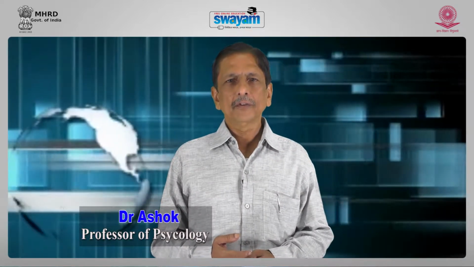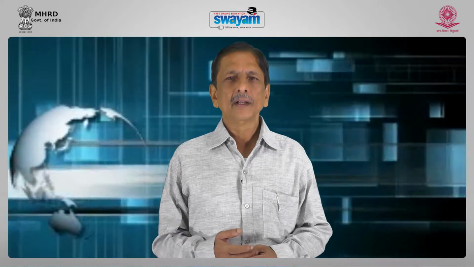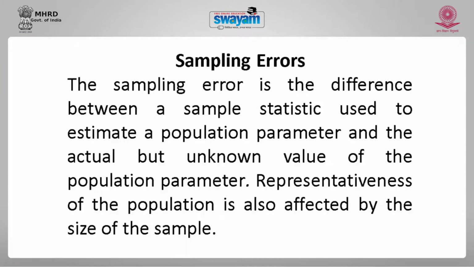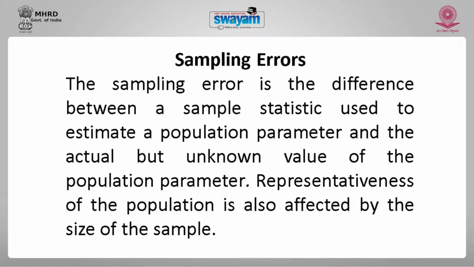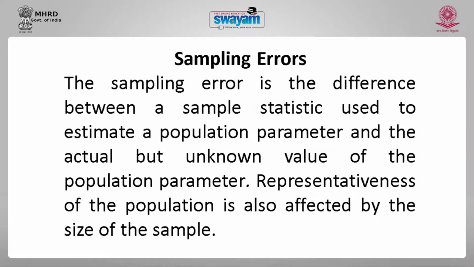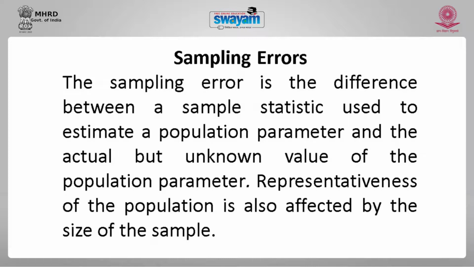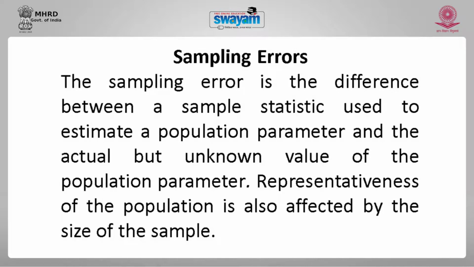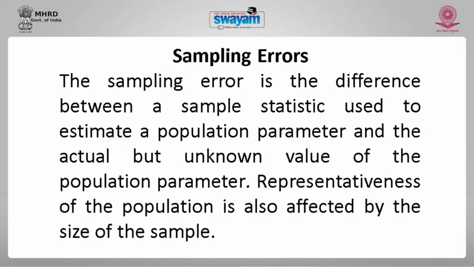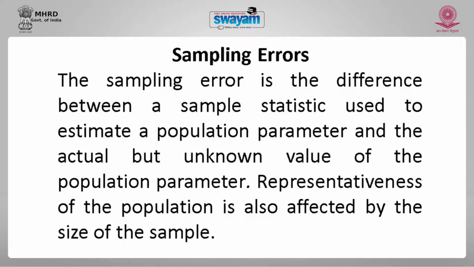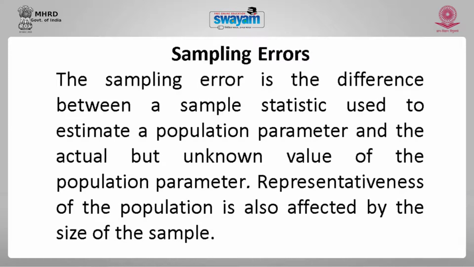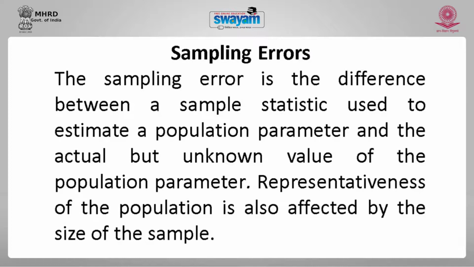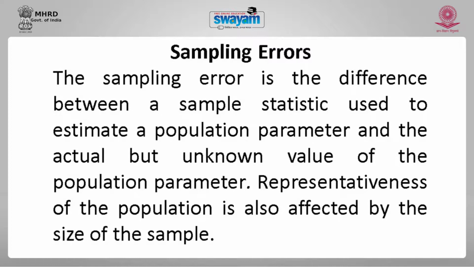In this unit, we will discuss sampling error and the p-value. Sampling error. In any research, for example, we have said the population cannot be studied at all and we have to take in only a sample. The nature of the sample we take consists of a certain degree of error. So there is always a difference between a sample statistic and a population parameter.